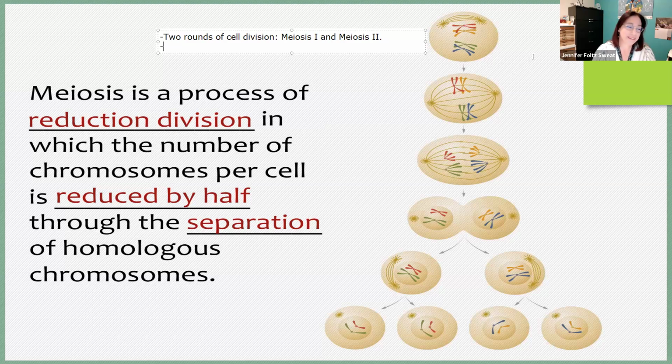What do you have there? They went to the opposite sides of the poles. Well, not quite yet. The key here is that you have sister chromatids. Remember, sister chromatids are formed during DNA synthesis or S phase. So DNA replication or synthesis does not occur during mitosis or meiosis. It occurs during interphase. Does that make sense? Okay.